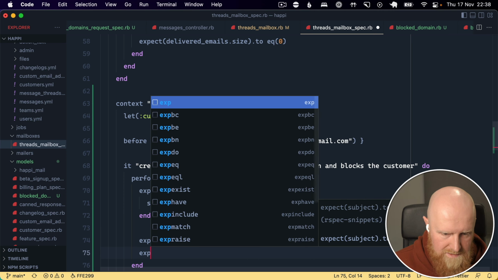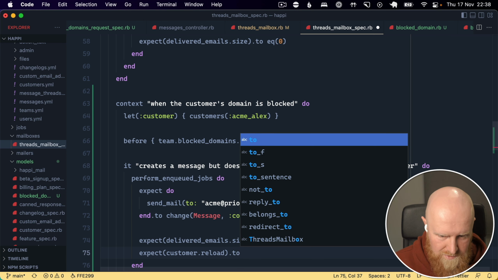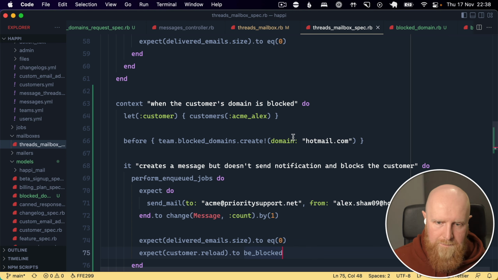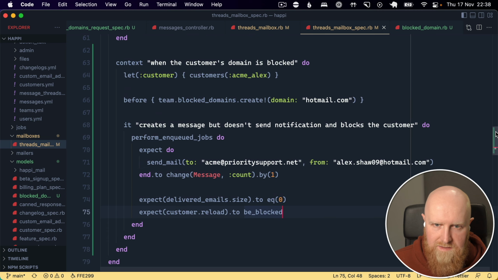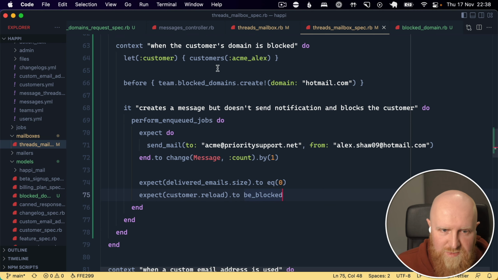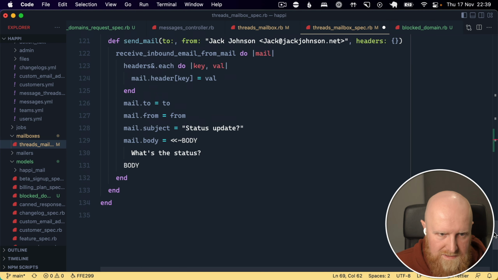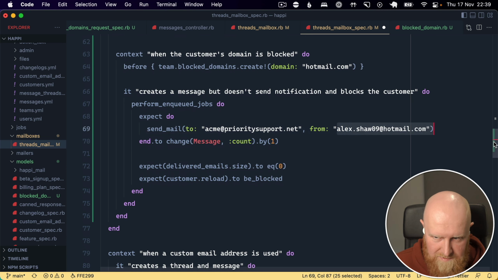And then we can go in here and say expect customer dot reload to be blocked. Although I think the way that we're building this is we're going to expect existing customers will be blocked already. So we maybe actually want to get rid of that customer and we want to send a mail. So let's go down. So we maybe actually just want to come up with a fresh new email address.